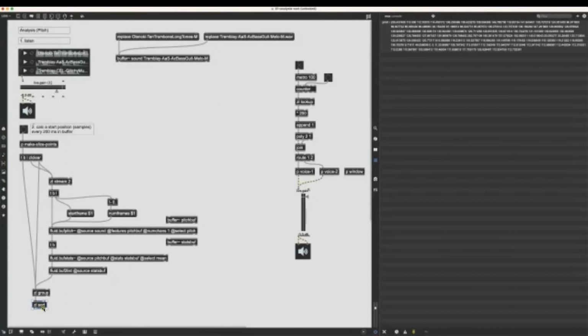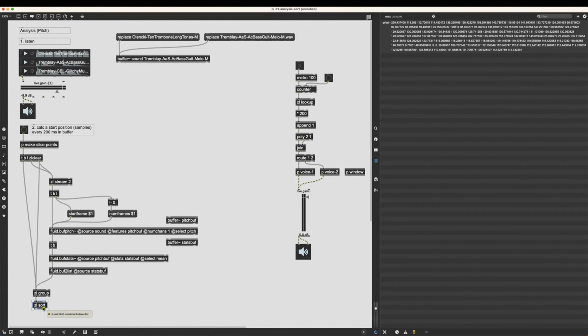It also can give me what's called the ordinal, or the indexes of the list reordered such that they will be in order. This is the thing that I want to use, because I want to know how I would reorder this list of mean pitch values to play them back in an order that gives me them organized according to pitch.